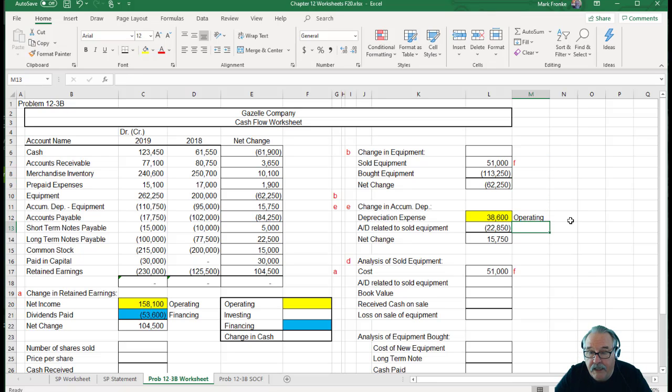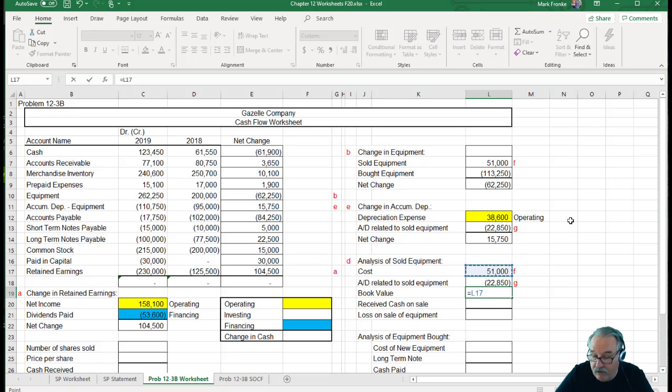Then the accumulated depreciation related to that sale was the $22,850. We'll call that one G, just to reference it down, so that the book value on the day that we sold that equipment was $28,150. They told us we received $26,050 in cash, so we have a loss.